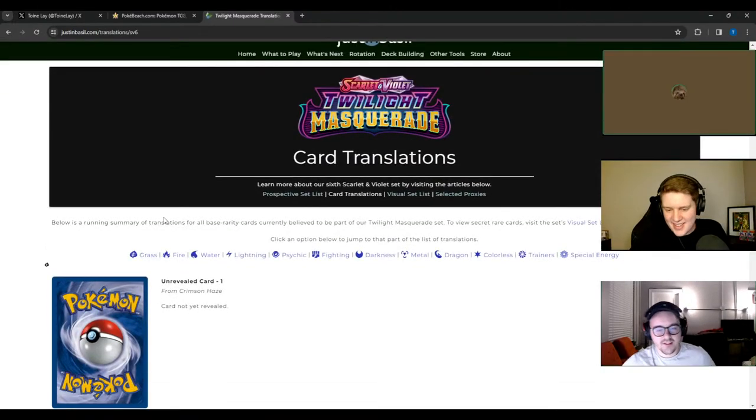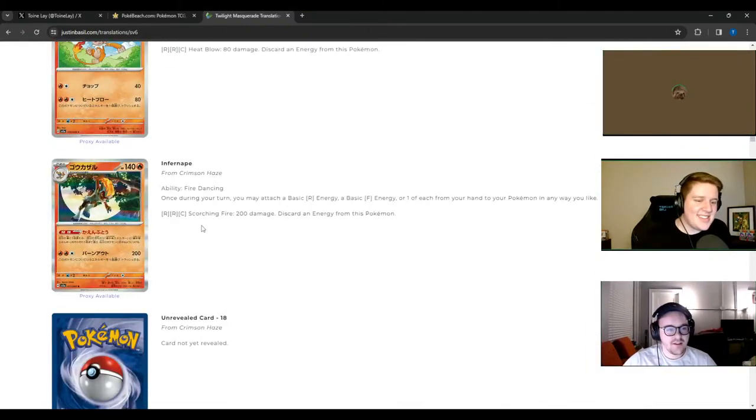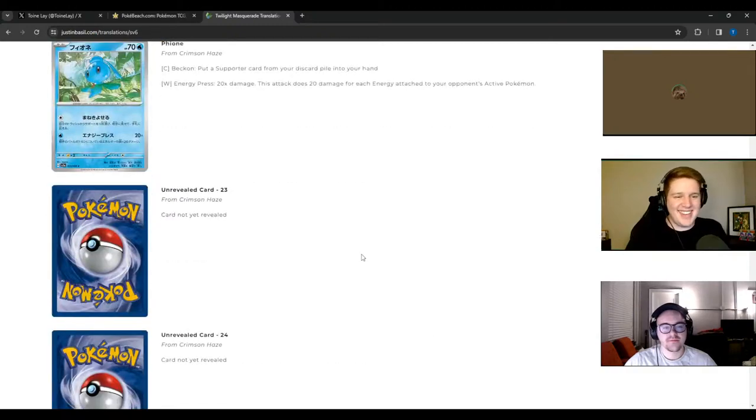What does it do? Do we know yet? Accelerate some energy. Yeah, once during your turn, you may attach a basic fire, a basic fighting, or one of each from your hand to your Pokemon in any way you like. Okay. And I don't remember, why did I like this card? What did I say that this paired with when it got revealed? Gosh, I don't remember. I was hyped on something. There's no way it's good, though.